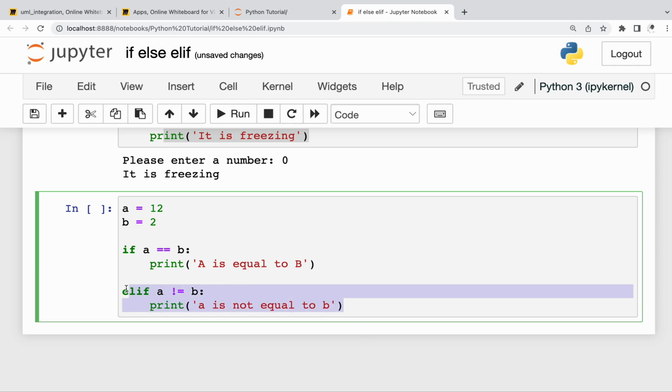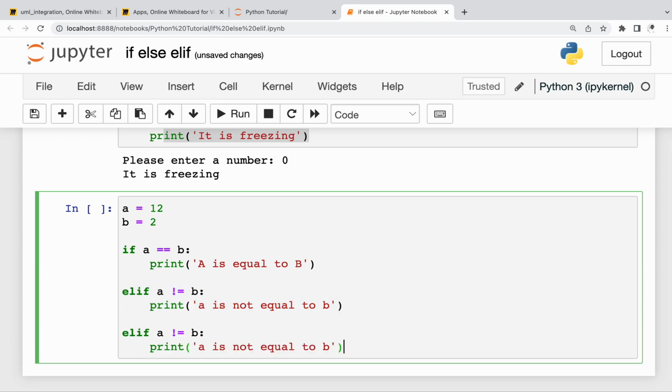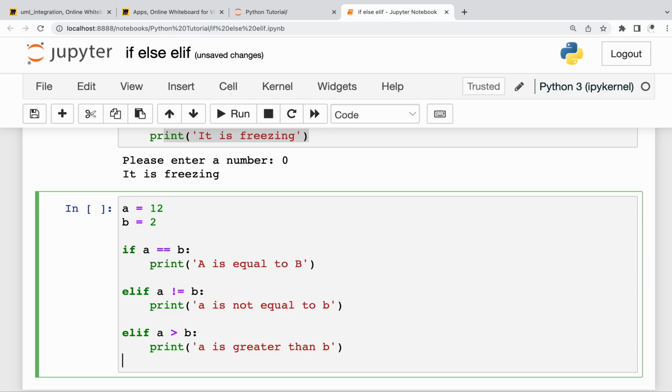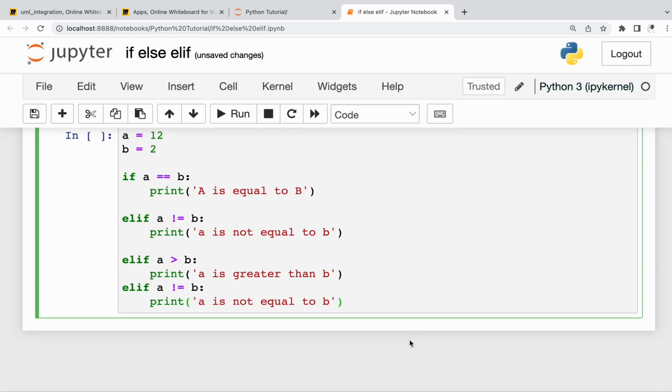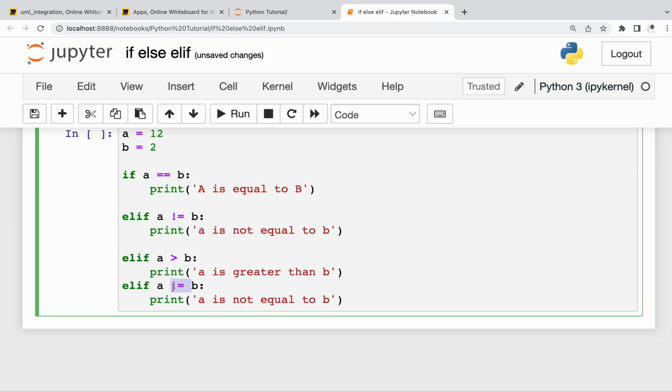and let's copy these and have like 3 if, right? And let's print this here. If a is greater than b, print a is greater than b. And let's say if a is less than b, print a is less than b.